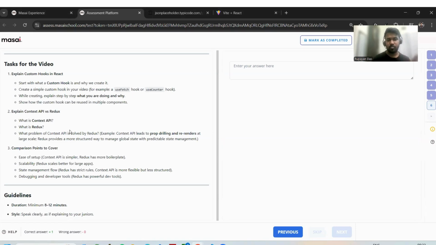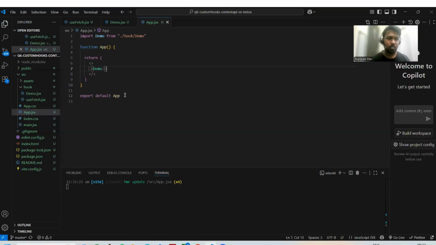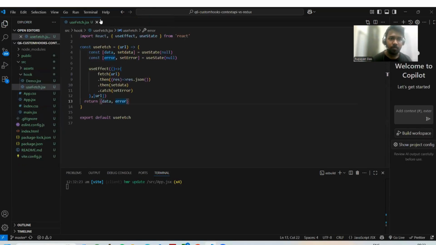So what we can do, we can use context API. By doing that, we can make the properties available to all the components, so no components need to do the prop drilling. They can directly access the properties which we will give. So let's go to VS Code and we'll create another component for that context API.